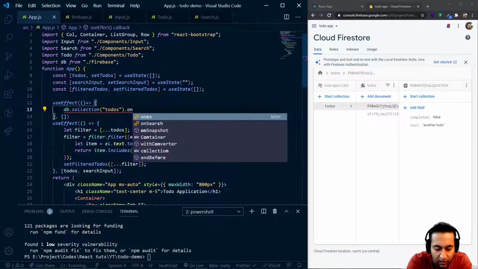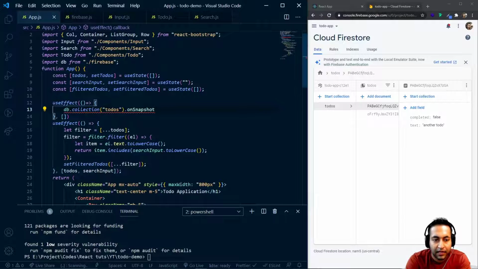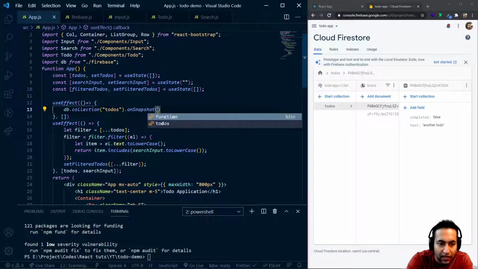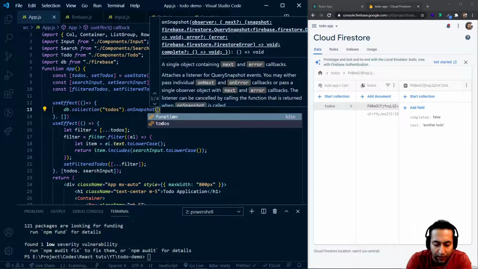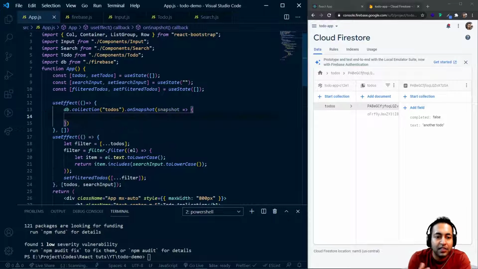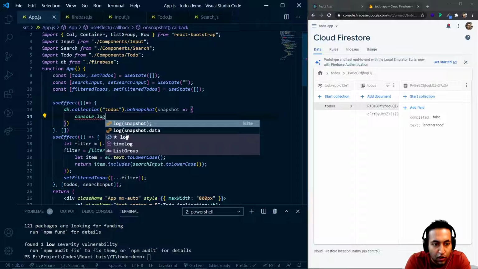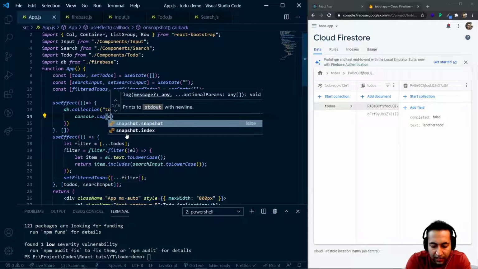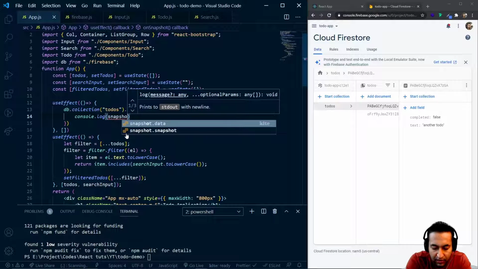So we'll say on snapshot like this, and what the on snapshot does is it will take the snapshot of our collection, that is the to-dos collection, and it will grab all the items for us. So the way we do that is inside this we'll pass a function. So we'll have a snapshot, and let's see what this snapshot is.